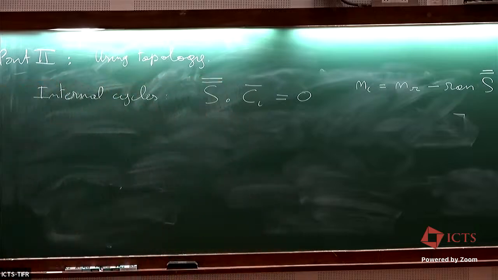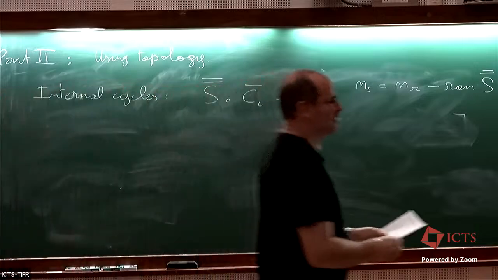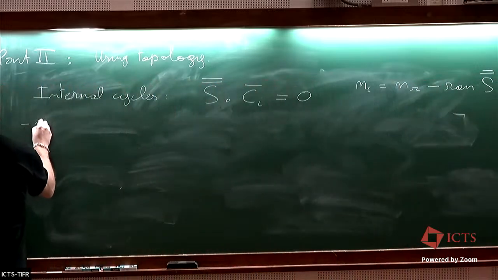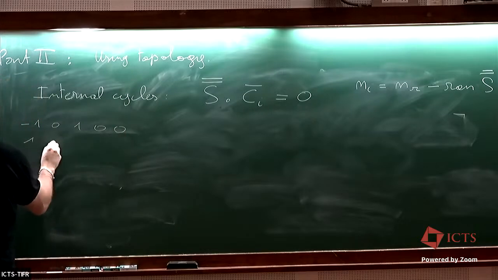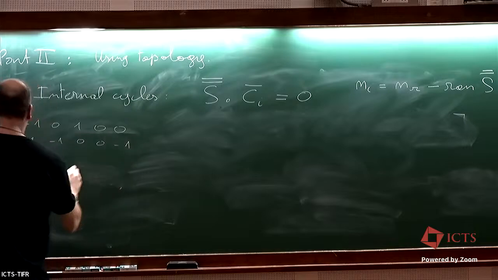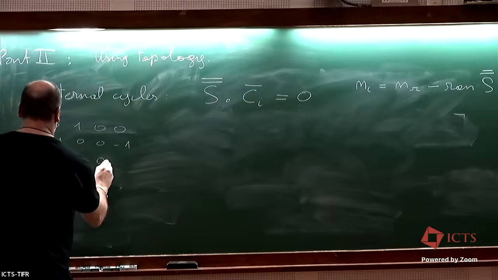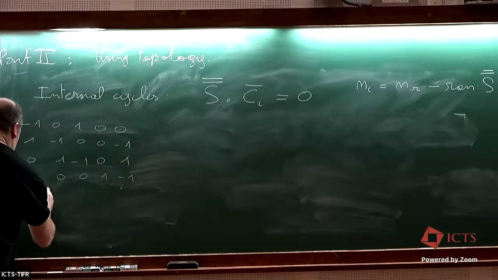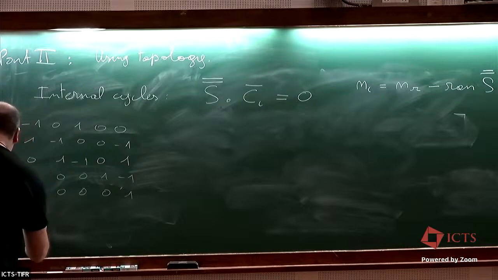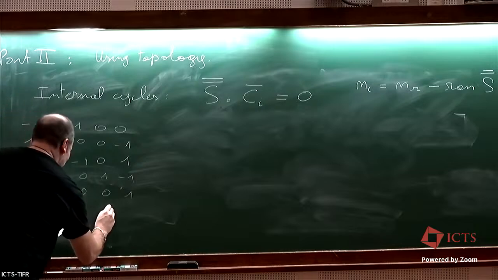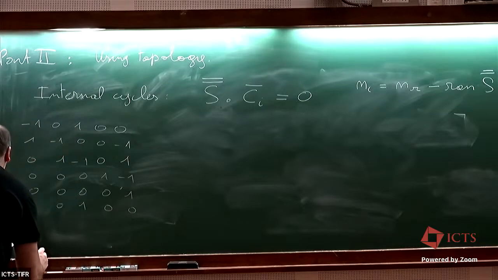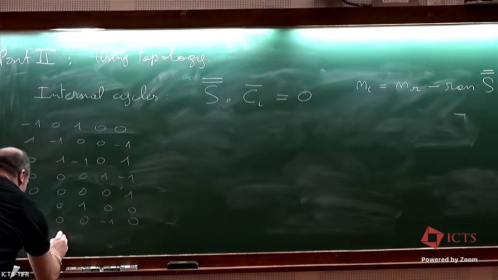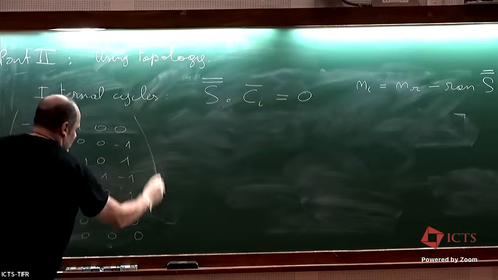So the stoichiometric matrix of that object, which I should write out for the application, let me quickly rewrite it. -1, 0, 1, 0, 0, 1, -1, 0, 0, -1, 0, 1, -1, 0, 1, 0, 0, 0, 1, -1, 0, 0, 0, 0, 1. Francesco, you check? Done. Here we go. That was our stoichiometric matrix.